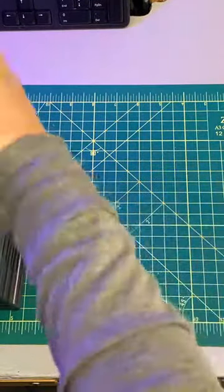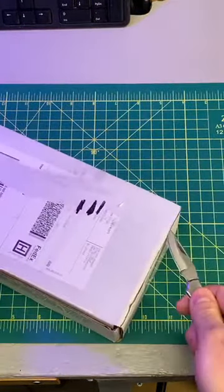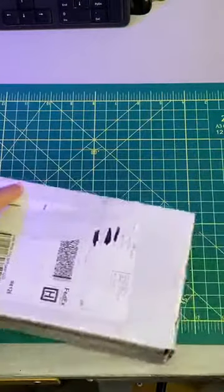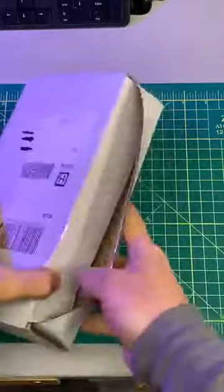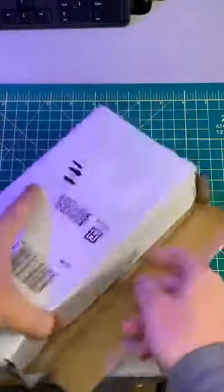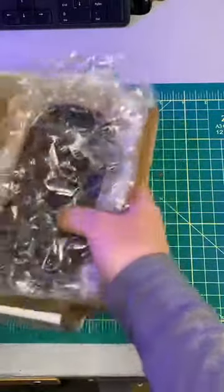My name's Kevin. I've been collecting handheld computers for about 10 years and didn't really get this channel started until just this year, mostly because it was about time. I've got some interesting things in the collection and I really just want to share them. I want to connect with people who are as fascinated about what I think is fascinating about handheld computers — which is that they're just always with us. They're ubiquitous, they're kind of everywhere, and they really have been for a long time since at least the eighties.